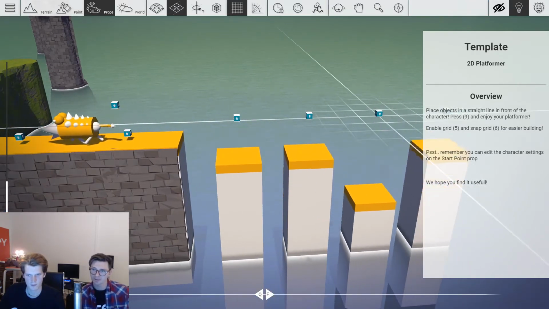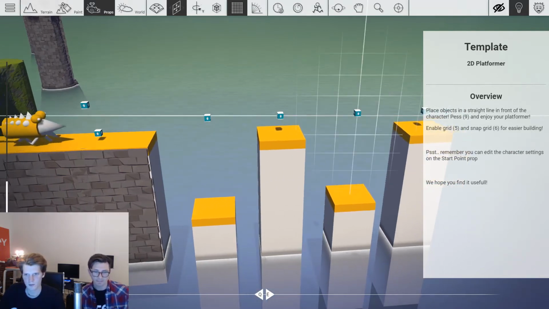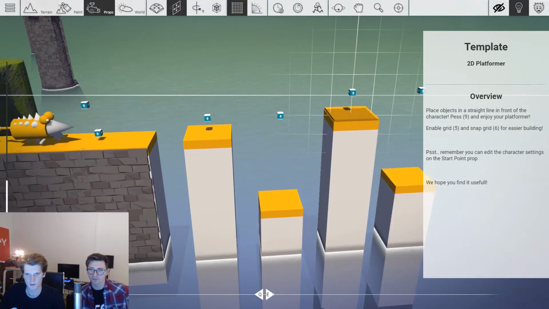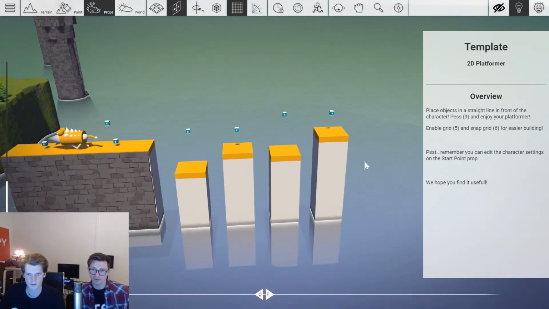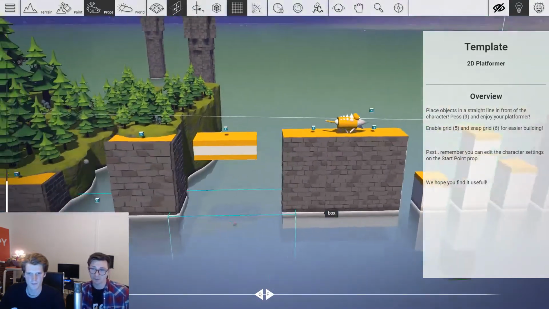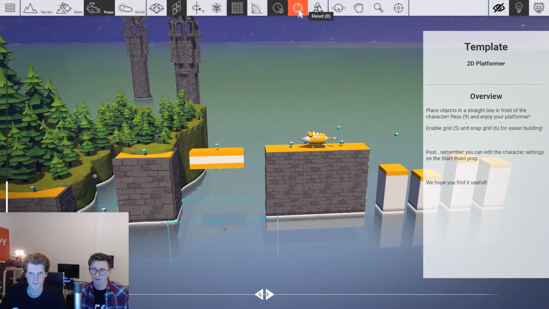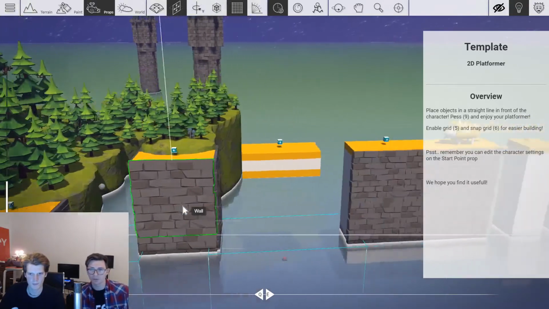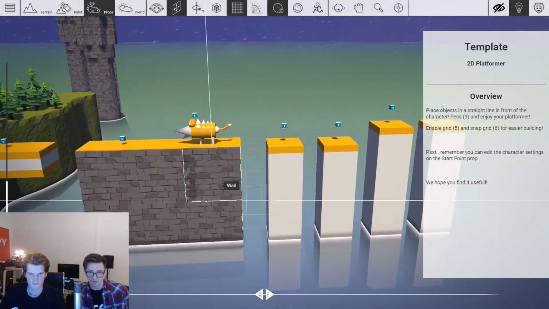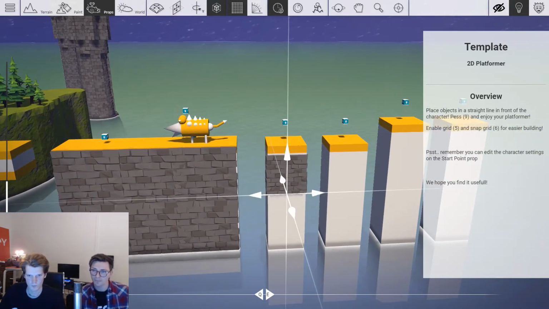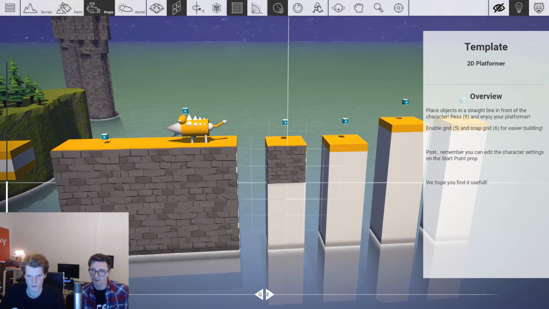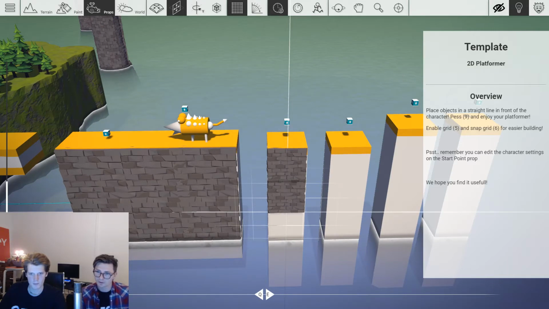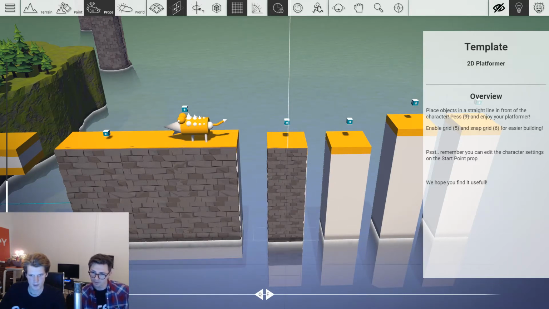Oh yeah, so you're setting up the addition. Yeah, might as well. And maybe increasing the height a little bit. What you need to do is, you need a start point and you need a game completed point to actually be able to finish the game you play. If not, you're simply going to run around and there will be no end to the game, no finish. But we'll get to that after the setup, just to show it.